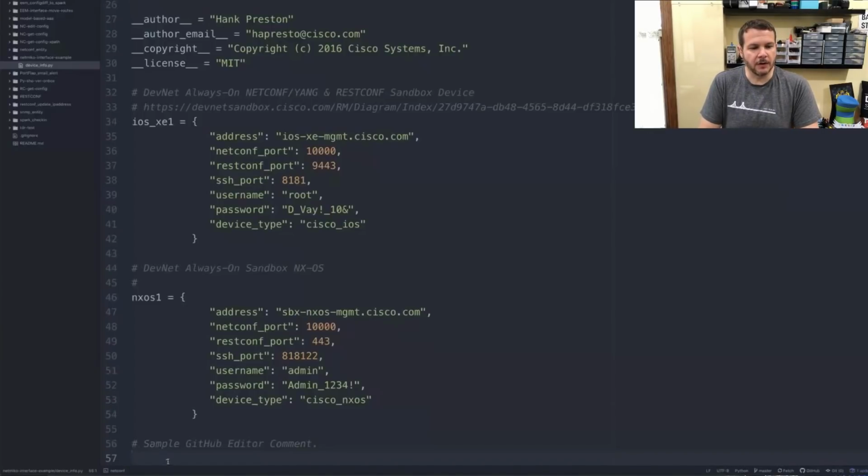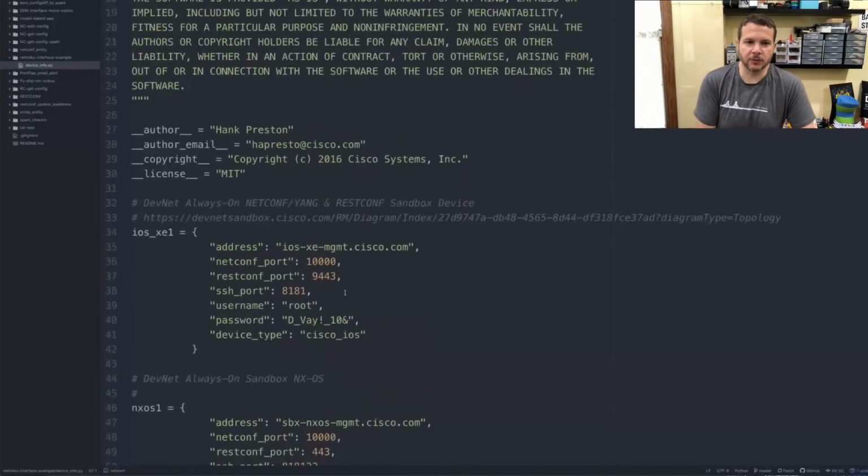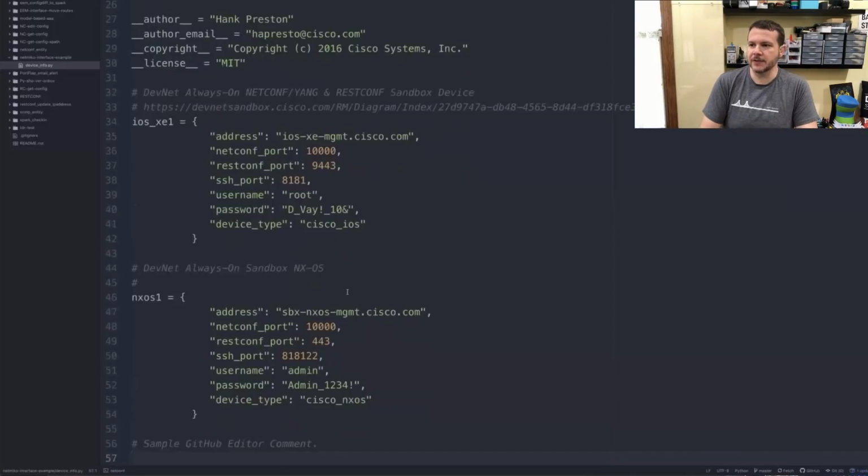Cool. All right, so I'll leave that in there because there's really no need to pull it out. All right, so I've got my device info. The next thing I want to do is to start putting the actual code examples that are there. So I have a series of example bits of code that we're going to use.